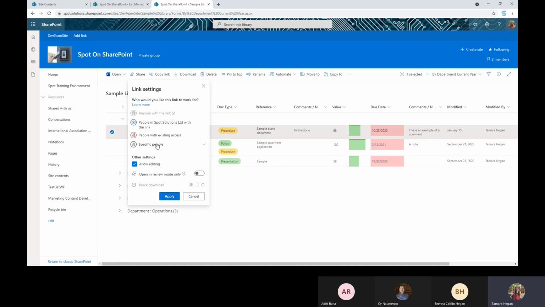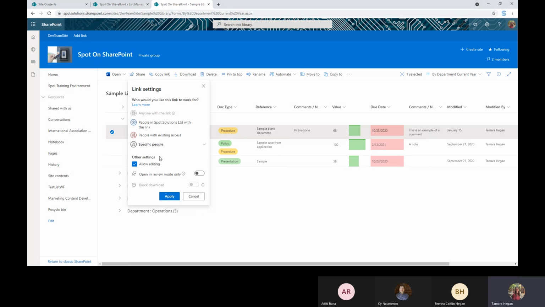If they forward that email to somebody else and that person tries to use the link, it will not work for them. Many organizations deactivate the anyone with a link sharing feature because that is truly anonymous and absolutely anybody could use the link to access your content.